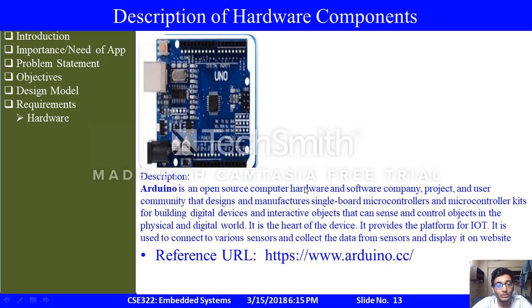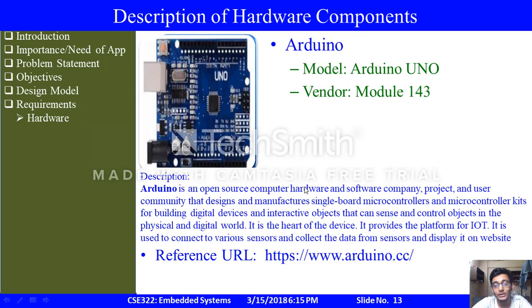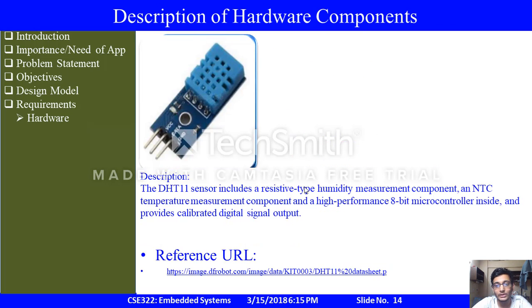The first one is Arduino. Arduino is an open source computer hardware and software company, project and user community that designs and manufactures single board microcontrollers and microcontroller kits for building digital devices and interactive objects. It is the heart of our project. The model we are using is Arduino UNO, and its price is almost 480 rupees.